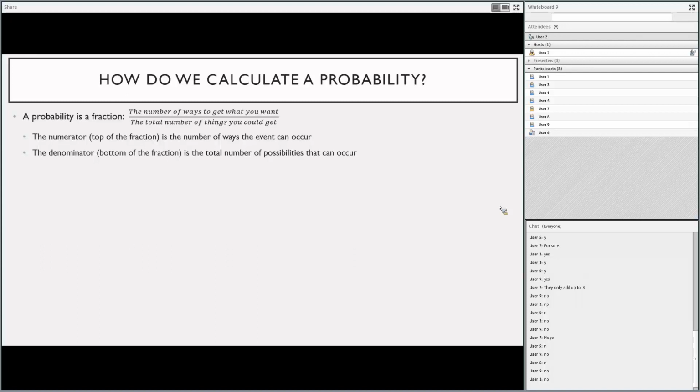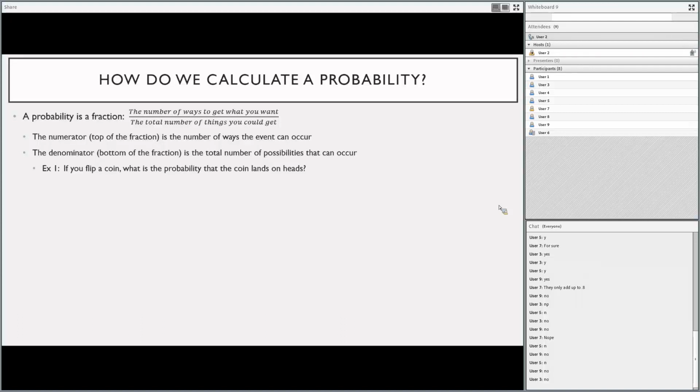The denominator, the bottom of the fraction, is going to be the total number of ways you can get anything in this situation. So not just what you want, but just how to get anything at all. Okay, that is basically what a probability is, and that is it. We're going to see some little nuances and formulas this week, but in a nutshell, that's all a probability is, and that's the main thing you want to keep your mind going back to as you do probabilities this week and next week. So let's try an example.